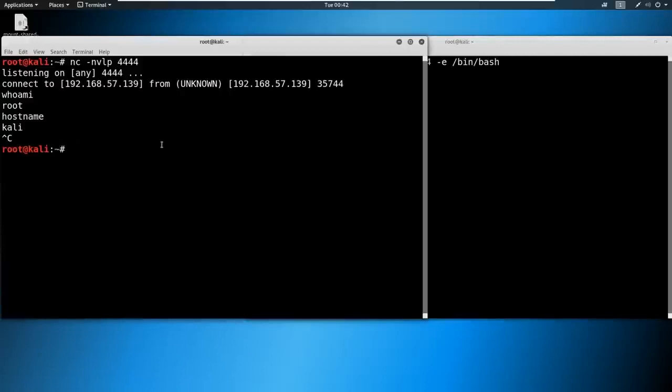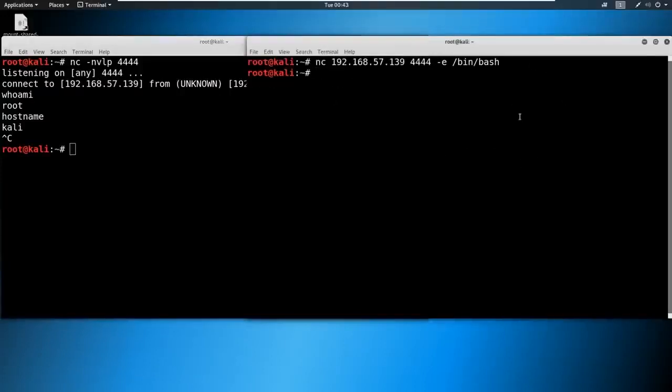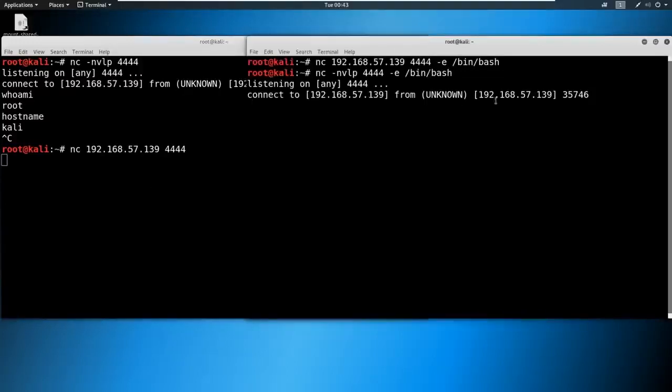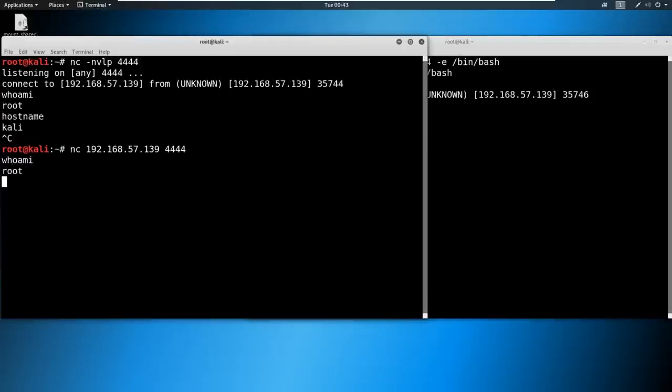Now, let's say we wanted to flip the script and we want a bind shell. Well, now, guess who needs to be listening? In this instance, we're going to be listening and we're going to be offering up the bin bash because we are the victim. So we still have to offer up whatever command line we are going to have here. Now, all we have to do as the attacker is connect to our victim, and we have the same connection. You see the connection happens here. Who am I? Root, hostname, Cali.